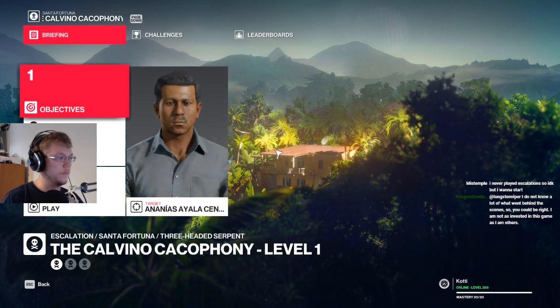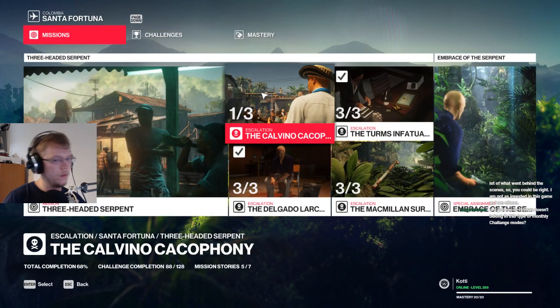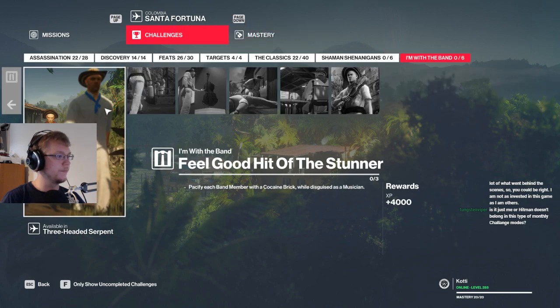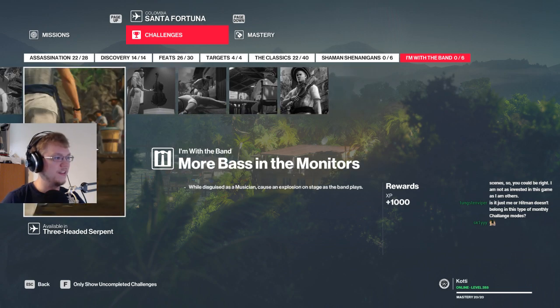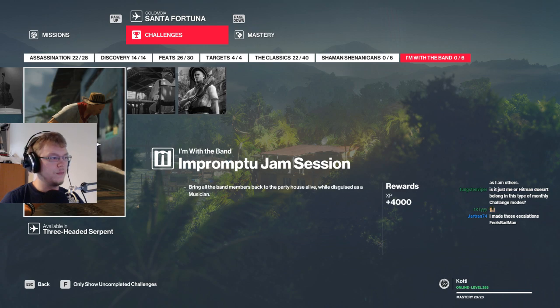Oh yeah, this is also a brand new one. And this is a complete failure. No, not like this. That's just a waste of time. Anyway, I came here to actually check out this thing. Pacify each band member with a cocaine break while disguised as a musician. While disguised as a musician, cause an explosion on stage as the band plays. Use the cello in the match while disguised as a musician. Bring all the band members back to the party house alive while disguised as the musician.